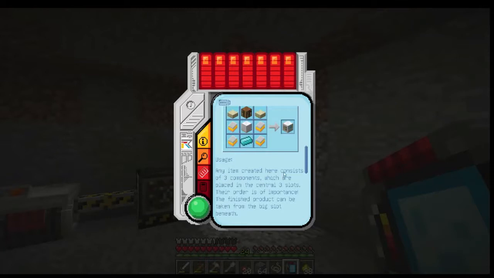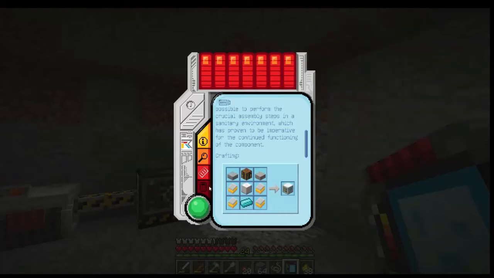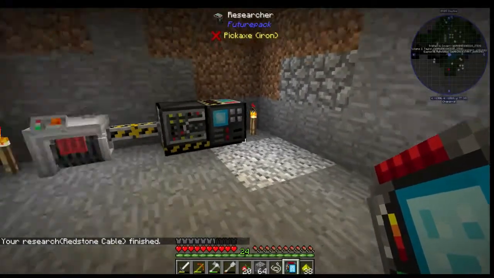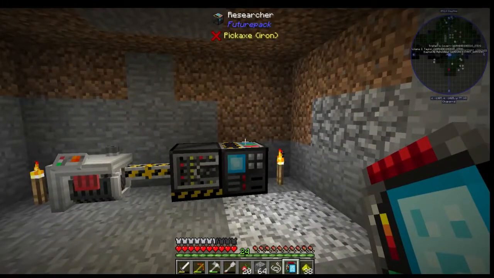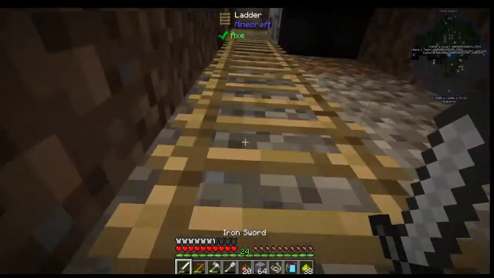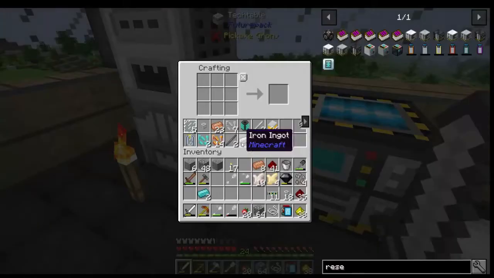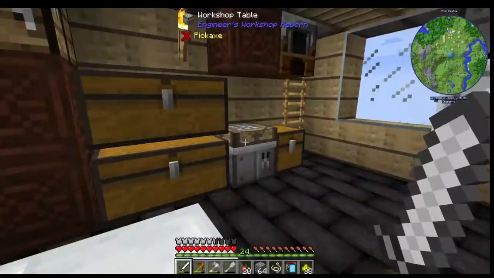Any item created here consists of 3 components. So these are how we can now make our, I'll go back to the tree, standard core, standard memory and logic chipsets. So these things are going to be required when we want to start making the dungeon keys, which are required to get through the force field where those guns are. So if you remember back a few episodes where I got almost killed by those guns, which apparently don't kill you, they just drain all your life out. So it doesn't take much to take you out, but they don't actually kill you.